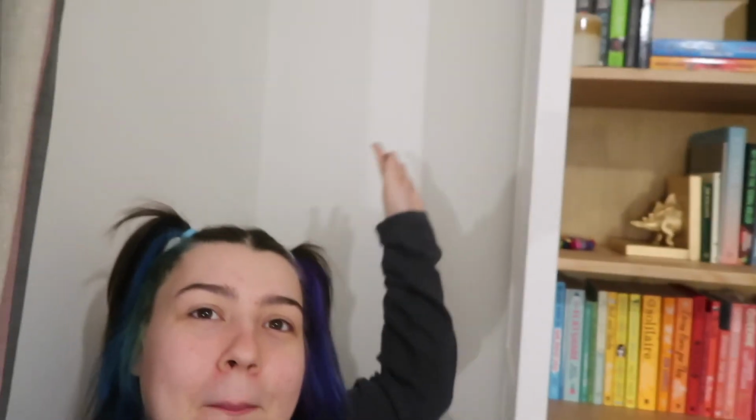So, just a quick look. To the side of the bookcase, we've got this reading chair. So, from on the chair, the bookcase is here, so nice and easy. And then behind the chair we've got a plant stand, but I don't yet have a plant that is the correct size to go on it. And then I'm hoping to fit a lamp in here, so it could be a nice little reading corner next to the red bookcase. But yeah, that was my bookcase organisation video.